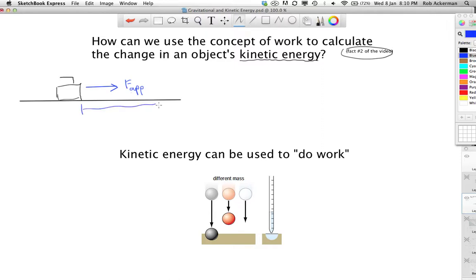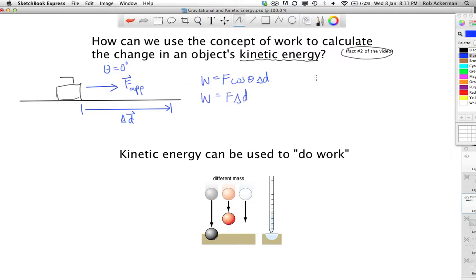So maybe we start here, whoops, want to make a straight line there. Start here, and we apply that force and allow the curling stone to move a certain distance like this. Okay? How much work do we do on the object? Well, of course, we do work equal to F cos theta delta d, where theta is the angle between the applied force and the displacement. Now, these two are in the same direction, so theta in this example is 0. So once again, cos theta is cos of 0, that's equal to 1, so we just have F delta d as the work done.